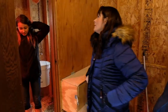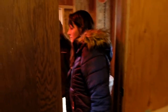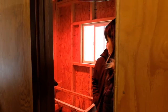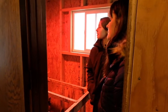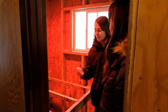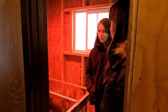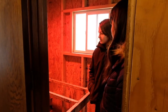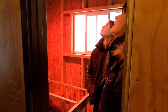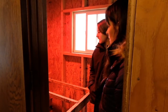Okay, great. So what about lighting? I see you have a heat lamp here. And do chickens need a certain amount of daylight? Yeah, they do, especially if they're laying hens. We have a light, and it's programmed so that it turns on at a certain time in the morning, so that they have about 14 hours to lay their eggs. It turns on in the morning, and also turns off in the morning so that it's not on all day, and then turns back on at night and off at around 8 o'clock.